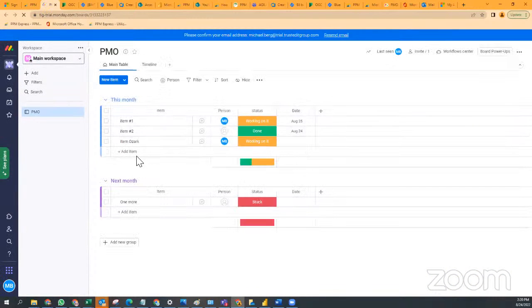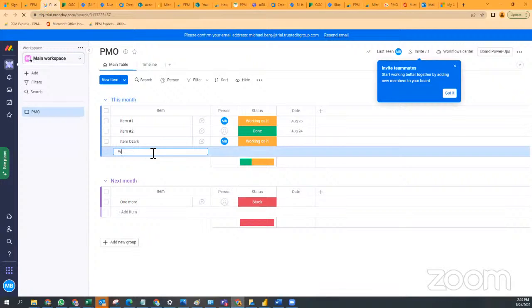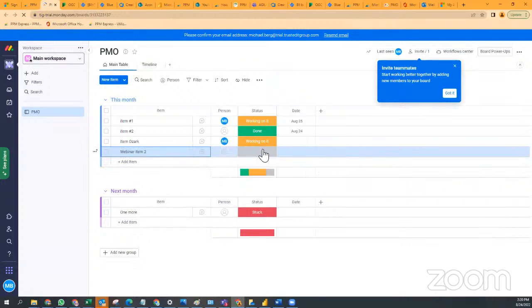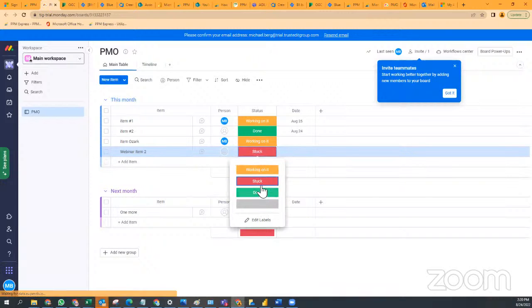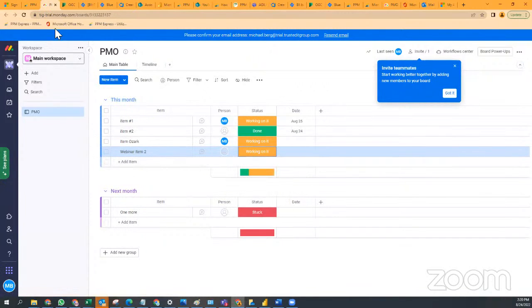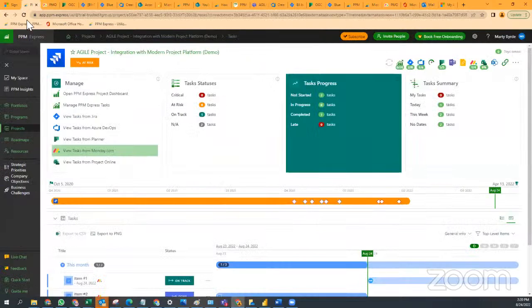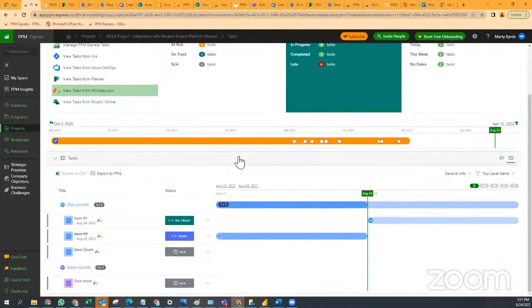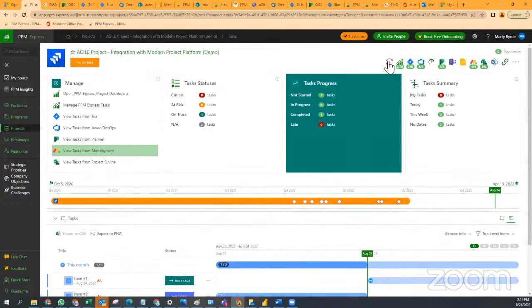And let me just add an item, webinar, item number 2, right? I can add that. I can say this is stuck, or maybe not stuck. Maybe this is working on it, right? Again, going back here, refreshing this will take a minute, as I said.